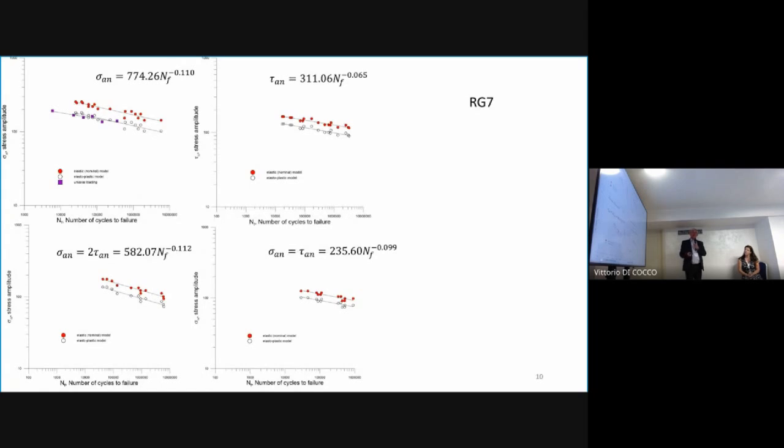For bronze, it's a little different, because we also have a curve for the nominal value; bending with torsion, two times, is nearly the same. For torsion, less. But in this equation, we also put the elastic model. For example, here, elastic is red. Elastoplastic was calculated by the elastoplastic model. We see this is less, because bronze is a material with big plasticity. The same is for every curve.